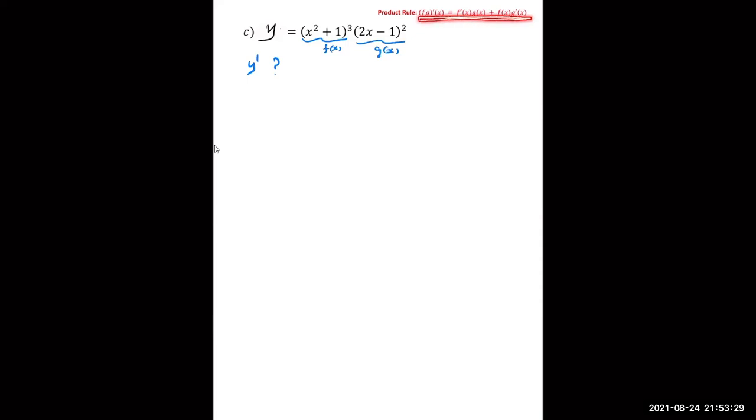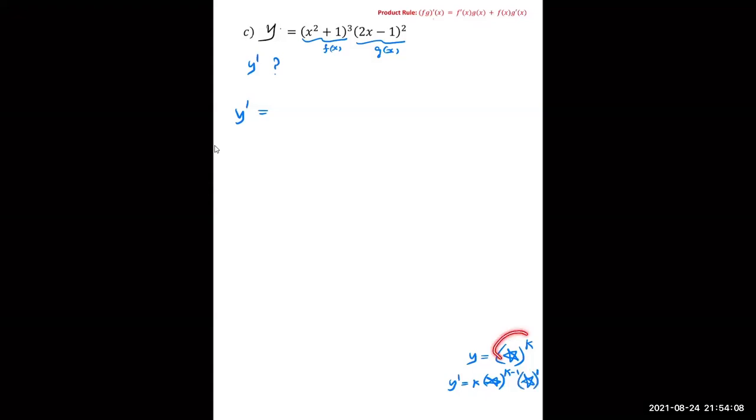Here is how you find the derivative of a product. My y prime is equal to f prime of x, that means the derivative of the first function. Now the question is, how do you take the derivative of this function? Here you have to use the star rule. Let me recall the star rule again. You have y equal to star to the power k. The derivative is equal to k times star to the power k minus 1 times the derivative of the star.